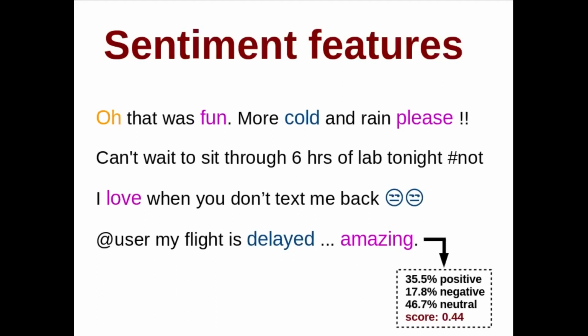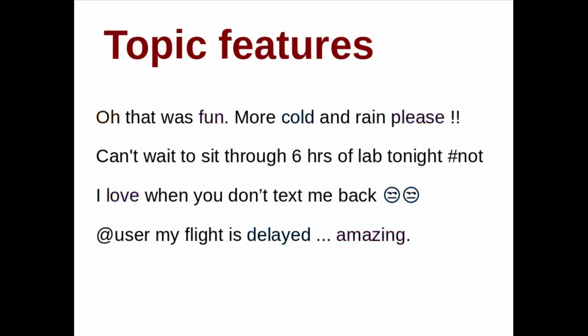We also identify the positive, negative, and neutral words, as well as a polarity score for the whole tweet. As you can see, there are words of different polarities inside the same tweet. This is called sentiment incongruity, and it lies at the heart of sarcasm. Observing that people are inclined to be more sarcastic towards specific subjects, such as weather or work, we build a topic model to extract these.